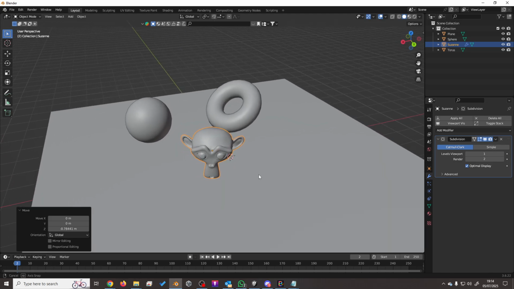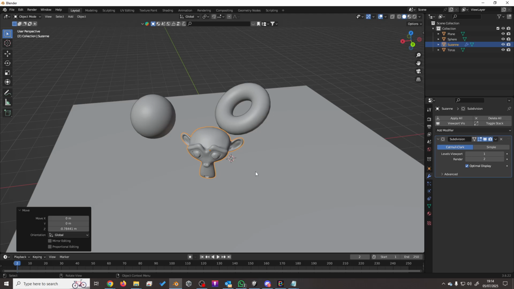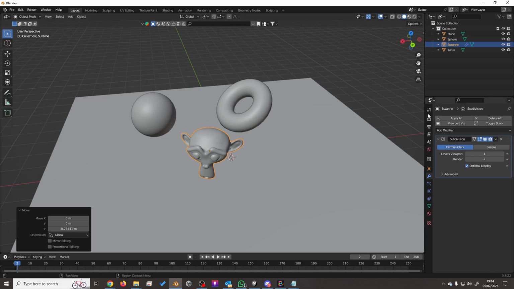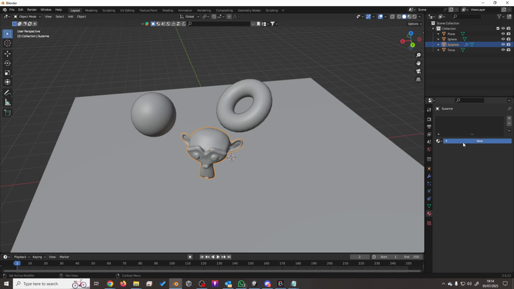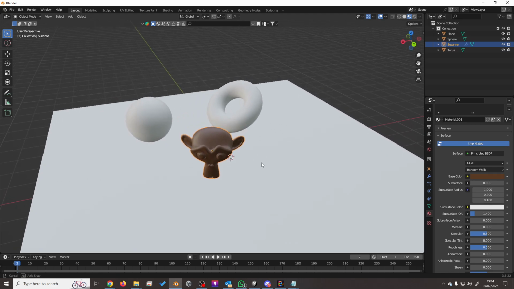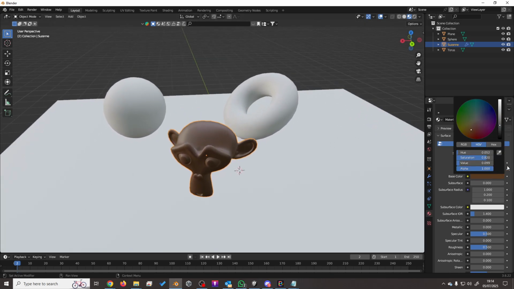So now we want to give it some materials, and what I'll do down the right hand side here, these are the modifiers, these are the materials here. We can give Suzanne a new material and give her maybe a colour. I'm going to make her brownish because it seems like a sensible colour to make her. I'm just going to hit up here where there's a little material icon. And that's material view. So you can see what she's going to look like. Make her a little bit lighter.